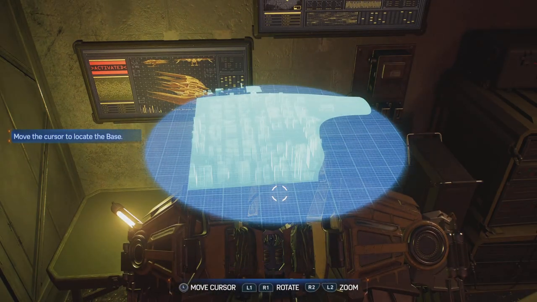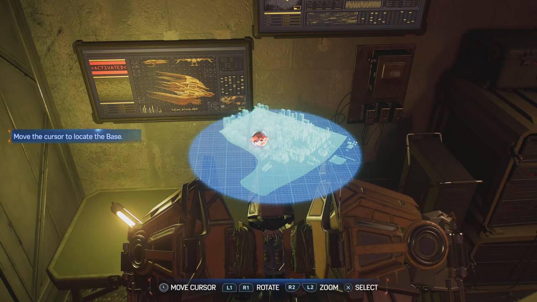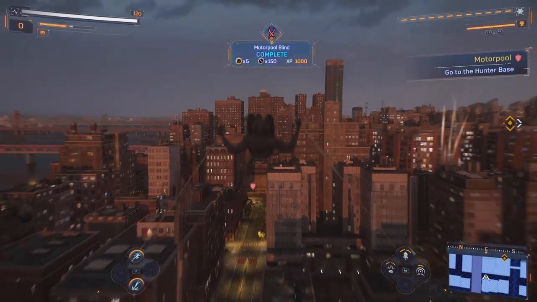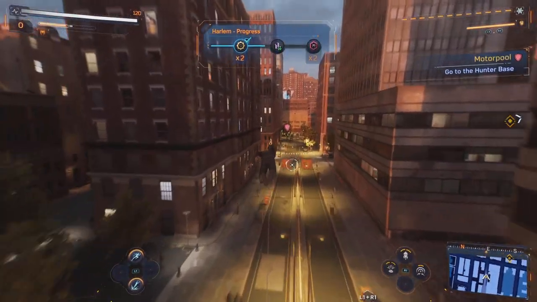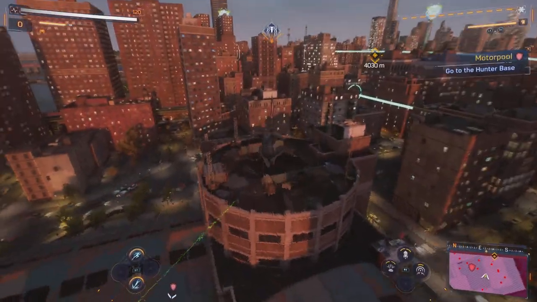Here in Harlem, right in Miles' backyard. What? Oh, they got something like this. School. Passed the cool base location test. Okay, better get to the base quick. Mr. Parker's got a lesson to teach. Okay. Oh, there's the base right here, so we gotta take out the snipers first.